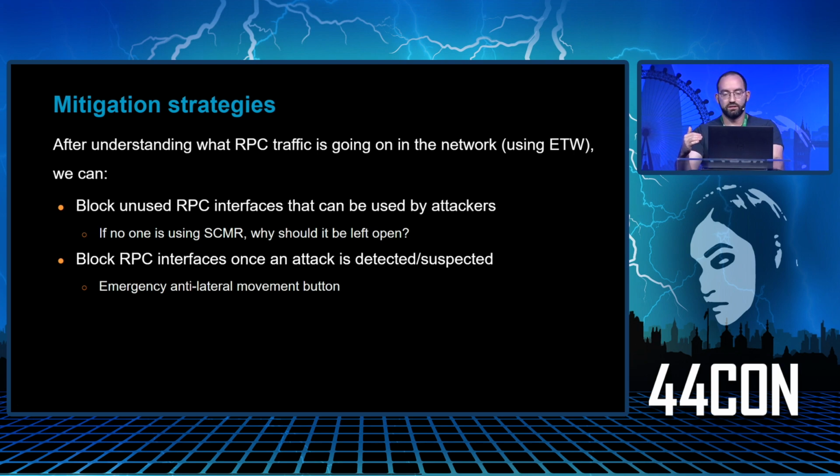So we can also use the RPC filters as a sort of emergency button. Once we detect an attack using, for example, RPC visibility, or suspect an attack, we can just have a way to deploy RPC filters across the network and then just block that lateral movement path until we clear the suspicions or conclude our investigation. And if even that is a bit too scary or might be too bad for network operability, we can maybe just block the compromised users or potentially compromised user, again, using the RPC filters because we have the user token field there. And those are my examples for that. I'm sure there are many more.